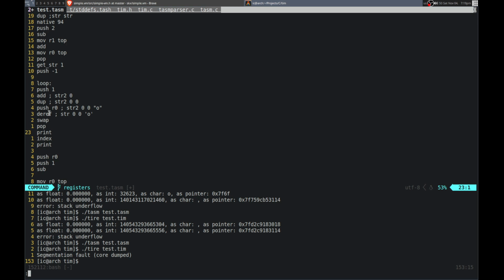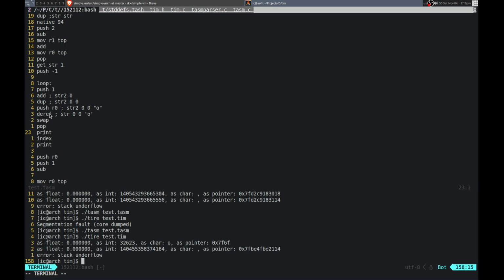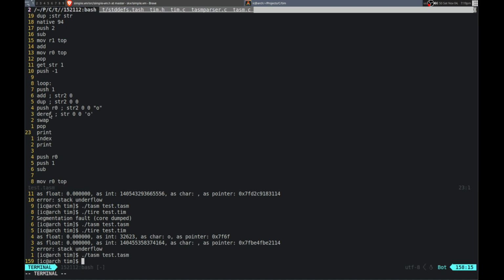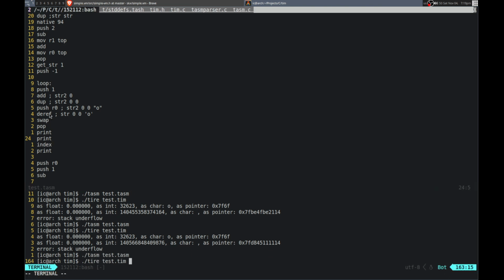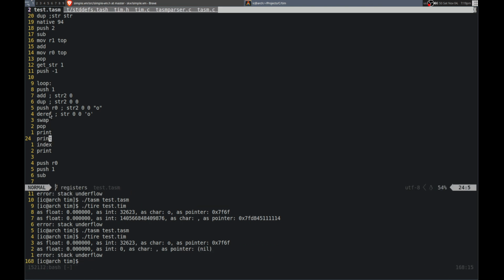So that is quite interesting. So why does it become broken? So we have, ooh. That is not good. So after we pop it off, print and print. Okay. So we have O and then 0 on the stack. At this point we have O and 0, which is what we want when we call index.